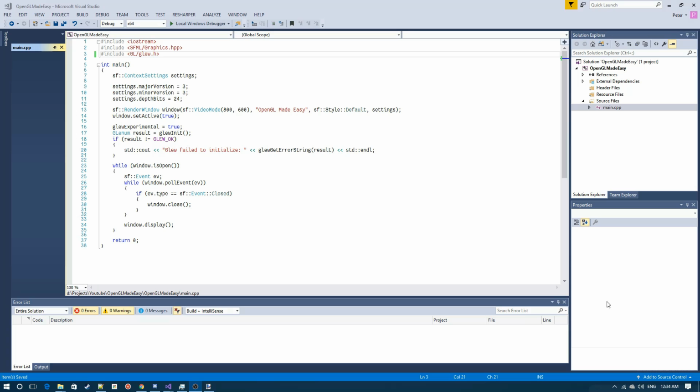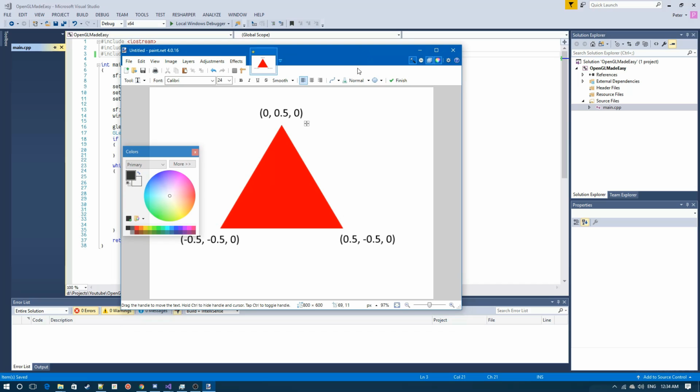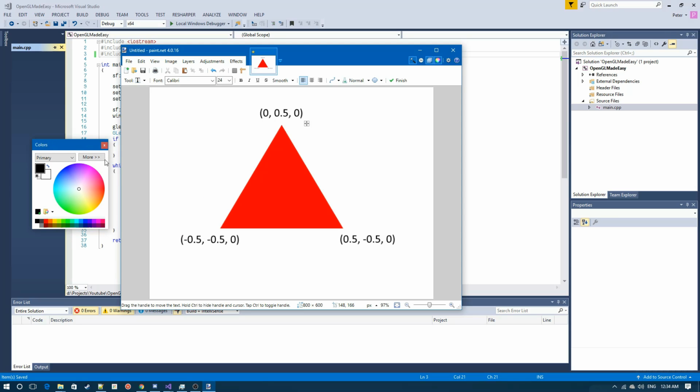So in this tutorial, let me just get this image on the screen. As you can see, I have a triangle here and I have a set of coordinates. So basically all we're going to be doing in this tutorial is rendering a triangle at these coordinates. Imagine we have a grid here, and this is the center of the grid, and we're just going to specify these 3 points, and we're going to draw this triangle on the screen. So that's all we're going to do.